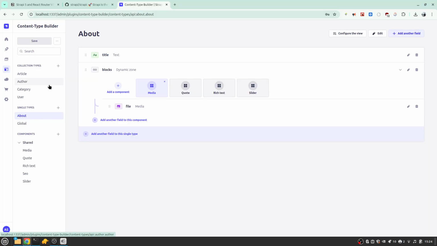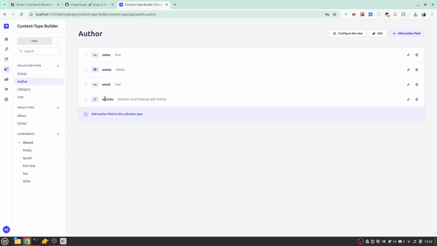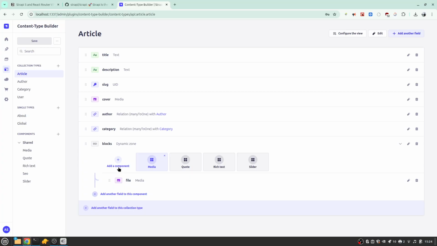We're going to concentrate on a landing page. We don't need all this. This would be specific to a blog post. So we could have an article here, and an author is linked to an article.